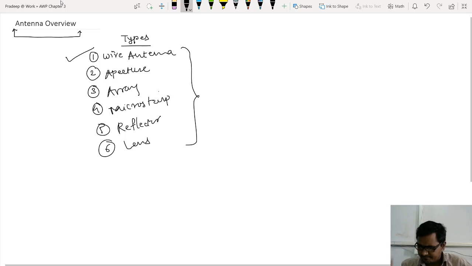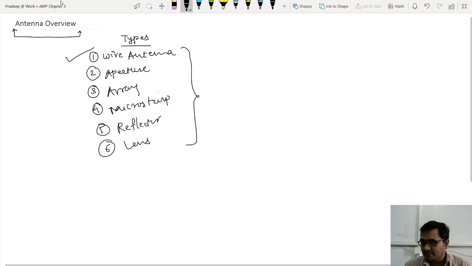So wire antenna, the name itself suggests it is just a wire. You bend the wire, fabricate an antenna. You curve the wire, you make your own antenna. So wire antenna includes only a structure of wire. You shape the wire with some different structure, it will be your different antenna. Now our job is to just check its radiation pattern and all. So before entering into that world, let us discuss these wire antennas.